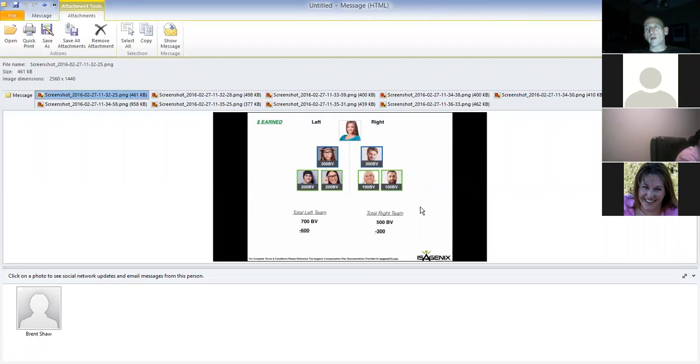If somebody's ordering regularly, they're going to start banking volume, and they may not want to do the business. But when I go to them and I say, look, you've got 1,100 points holding because you've been ordering for the last 4 or 5 months in a row, and you've got all this other volume, if you enroll 2 friends, not only are you going to make all of the PIB money and the consultant money, but you're also going to cycle 2 or 3 times. That becomes a motivator.